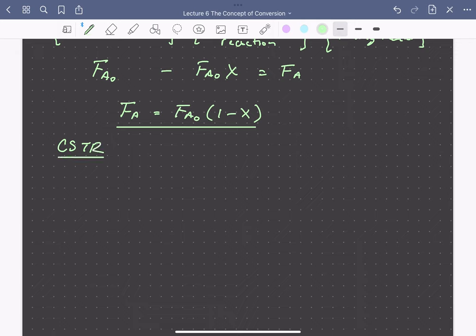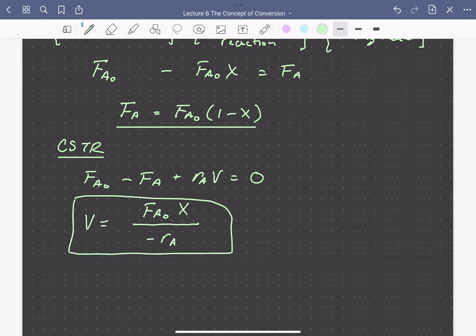Okay, so let's look at this first for the CSTR. For the CSTR, our mole balance on A for a well-mixed system that's spatially uniform looks like this. And so if we want, we can solve this, for example, explicitly for the reactor volume. Inserting our expression for molar flow rate as a function of conversion, our reactor volume would be equal to our inlet molar flow rate of A times the conversion divided by the rate of reaction. So one note here is that the rate of consumption of A, minus rA, here is evaluated at the conditions inside the reactor, which are equal to those of the reactor outlet. So just make sure that you are not using the concentrations of the reactor inlet to solve for the rate of consumption of A.